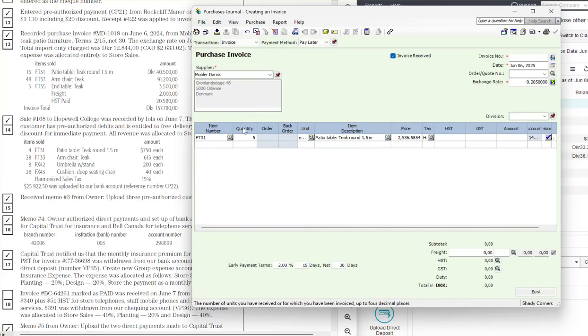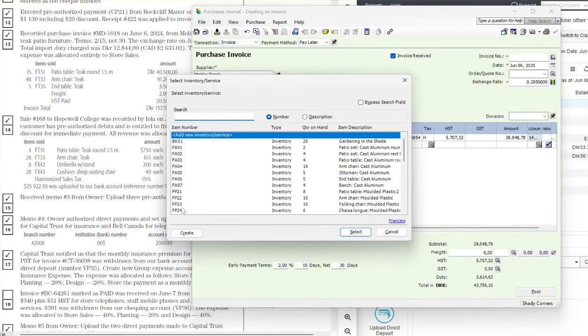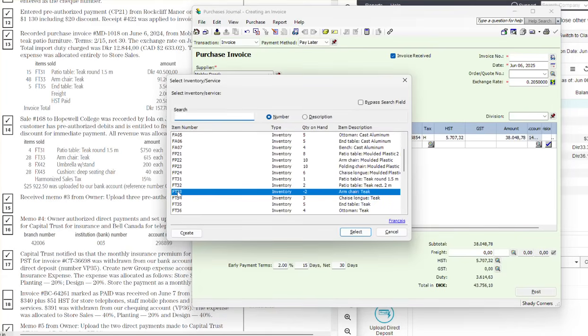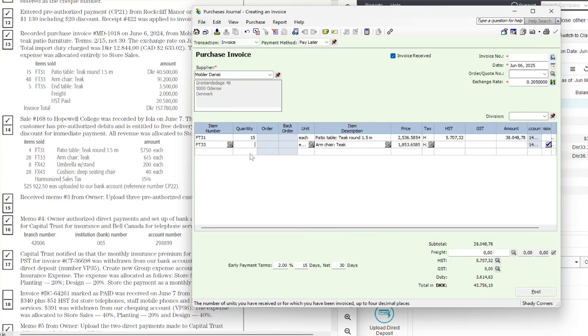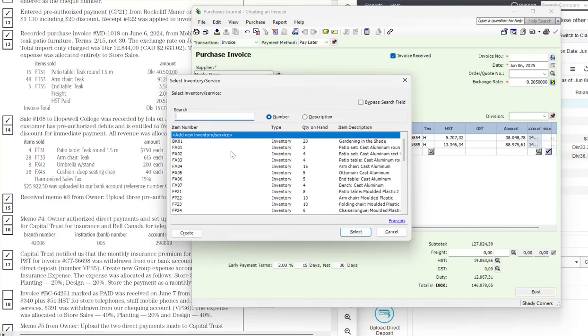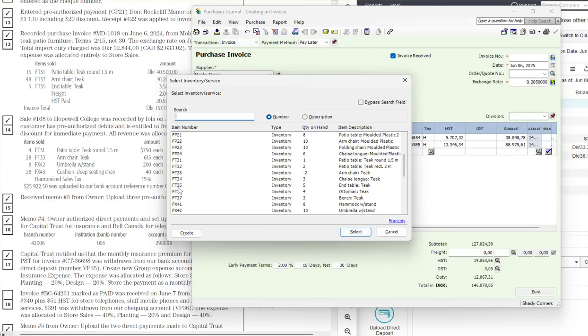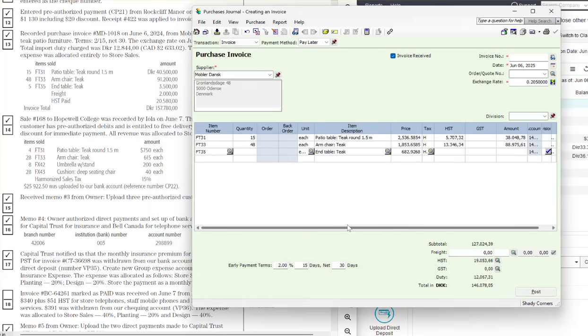My next one is going to be the FT33. We selected it, and the items are 48 items. And then FT35, it is a table, and they are ordering 5 of them.